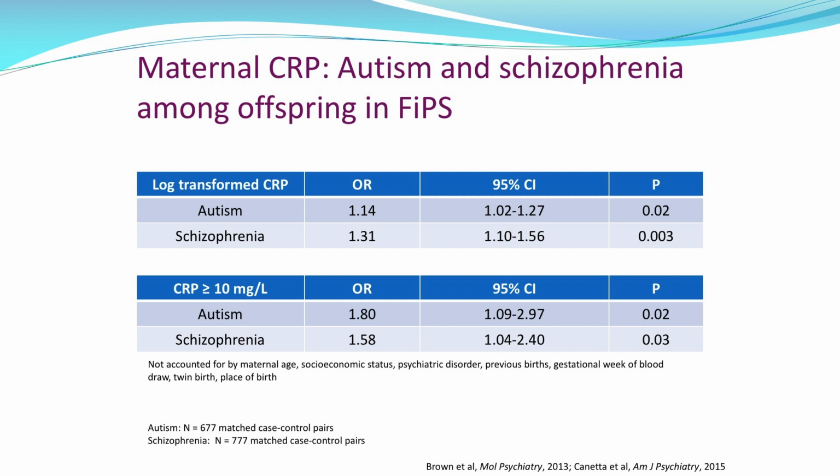And then interestingly, we also looked at schizophrenia, and we had an even bigger effect. And then we also looked at CRP levels greater than 10, and that's been thought of as being a particularly good marker of an acute insult, such as an infection. And we had a pretty good sized effect for autism, and also, again, for schizophrenia. And this brings up this question about specificity, that the risk factors that we're studying may be risk factors for more than just one disorder, and it was nice to see this given our previous findings in the Kaiser cohort, and now we've shown it for autism.